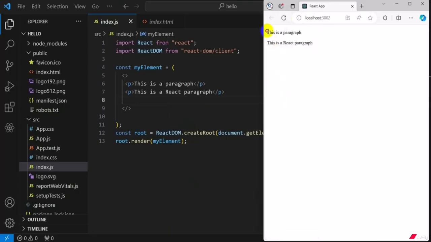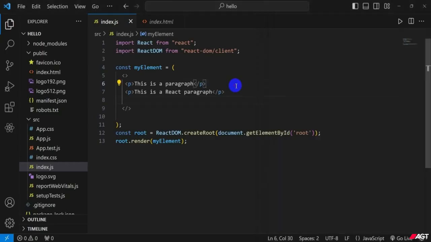Okay, so the output is printed: this is the paragraph, and the second line is printed: this is the React paragraph. Okay, so here I have completed creating the React JSX, which uses sentences, operators and messages that I already used. Okay, so in this session I have completed the result, and now I'm going to use conditions.